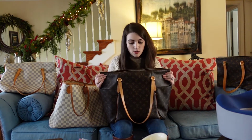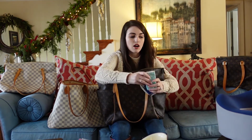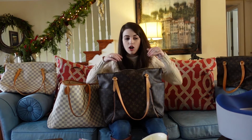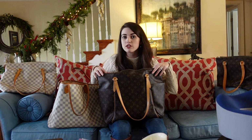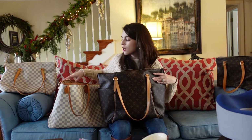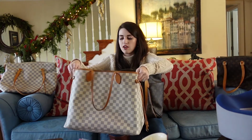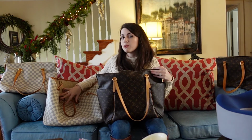I do have enough room where I can put some. I couldn't put in the pillow, but up here the Beats fit in nicely. And then I'll set some tissues on top. So I can't fit the pillow in this bag, but pretty much everything else does fit. And I like the organization in this bag a bit more because of all the pockets. As you can see, this bag is not really very structured at all. It's pretty flexible if I wanted to pooch it out, if I wanted to have it longer. And so it gives me a little more flexibility in terms of that.